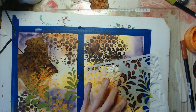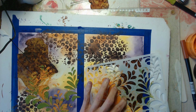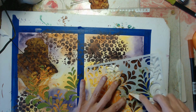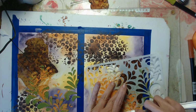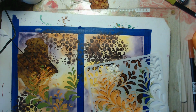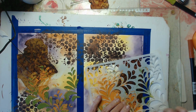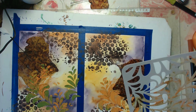So let's see, this is 1, 2, 3. This is our fourth layer. It's also our fourth medium, right? Because we have the Tombow water-based brush markers. We have the acrylic paint with, oh, there's sand in there, so that's actually a fifth medium. And then we have the leaf, which is a natural medium, and now I'm using this paint as a layer, and it's another medium.